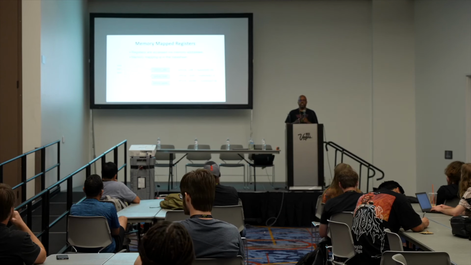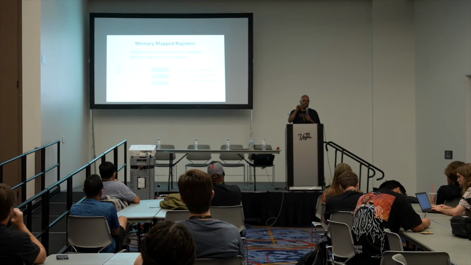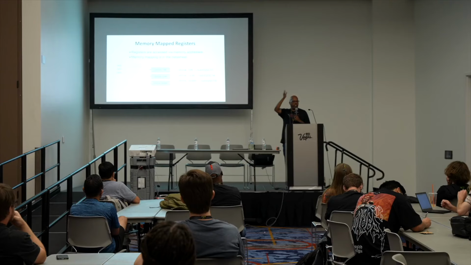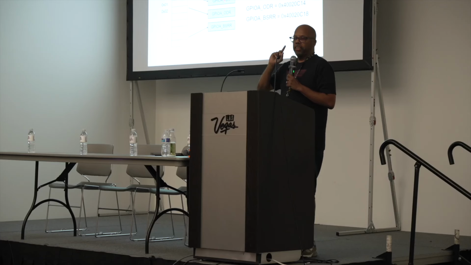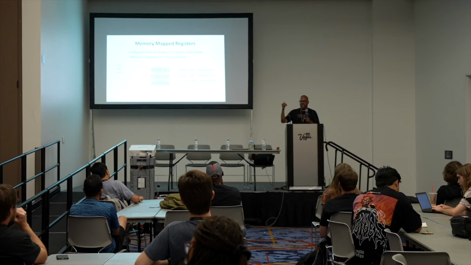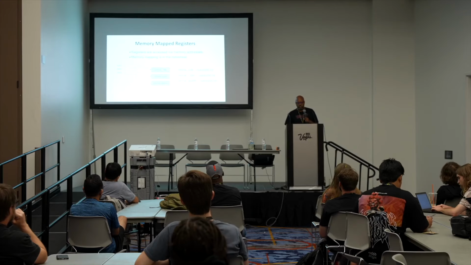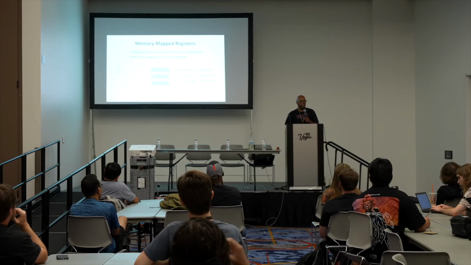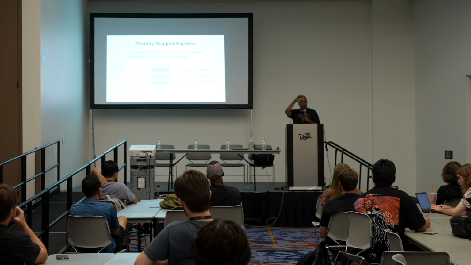And these addresses are in the data sheet. Usually, in my class, I have students read the data sheet and hash define it all at the top of their code. With these devices, they usually have a header file that has them all defined for you. Most IDEs have that, so you could just include whatever that header file is, and then these definitions are already made. Otherwise, you have to hash define them explicitly in your code.